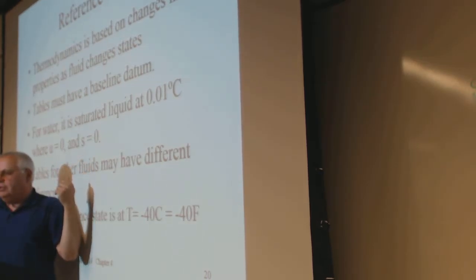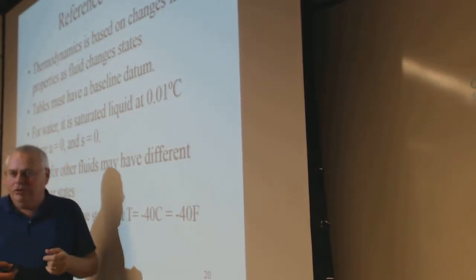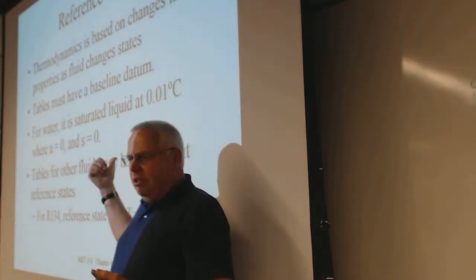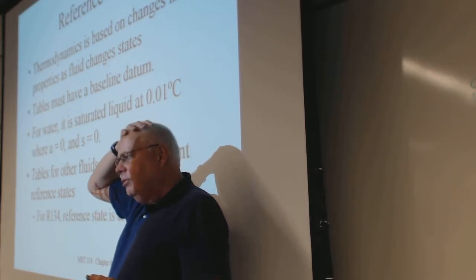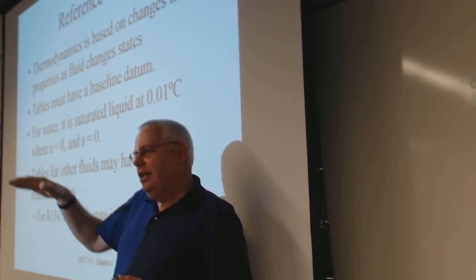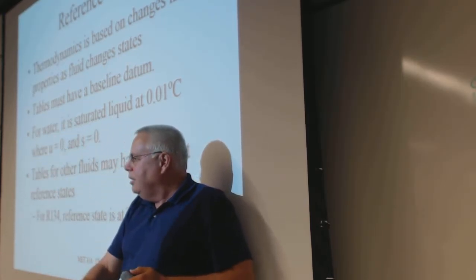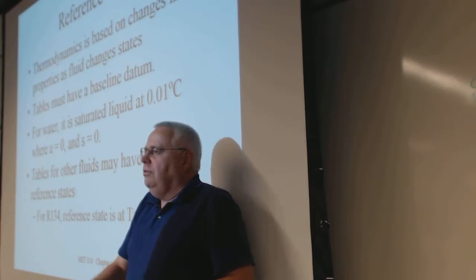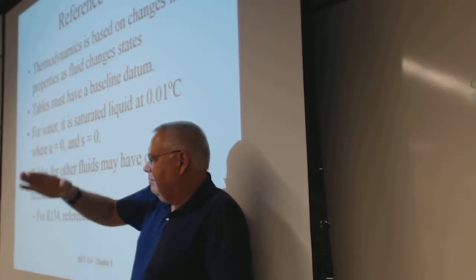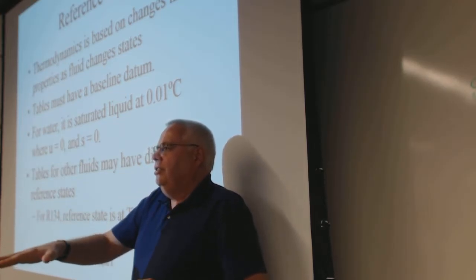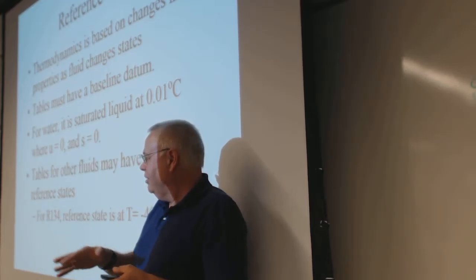If you go to the refrigerants, R134 is what's most commonly used. Is the refrigerant going to go below 0 degrees? Probably so. So they have a different reference point, and they kind of take it down. It may be that it goes so far down it's not useful for us to have a solid block of R134. So they'll go down to some level below which you really don't want to use it because of efficiency.